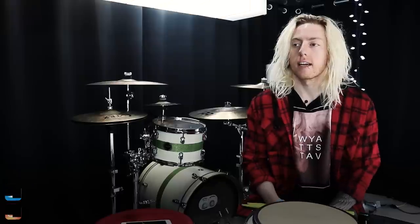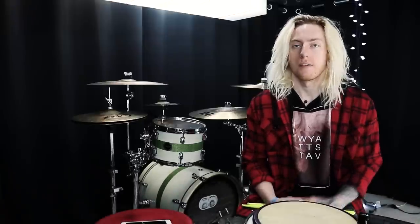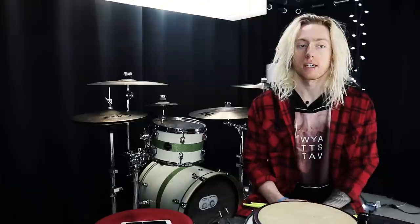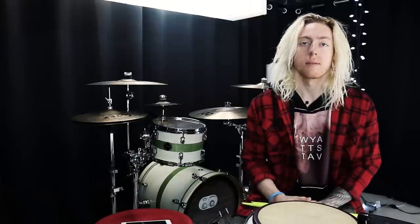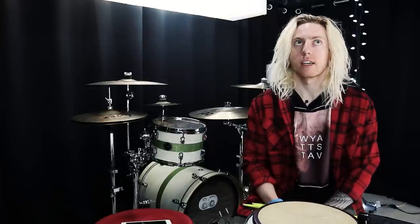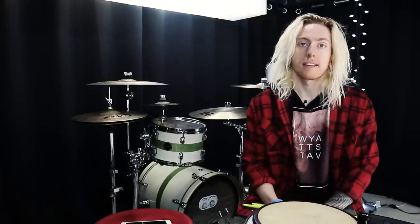Basically, I just wanted to address where to begin. I feel like everything we're about to cover here as far as hands go and the rudiments that I'm going to be talking about are just really great starting points for anybody in their first year or so to create a foundation that will give you a lot of stick control around the kit. So with that said, let's get into it.